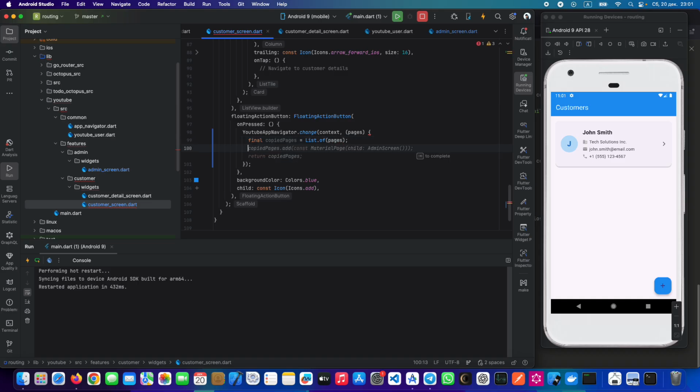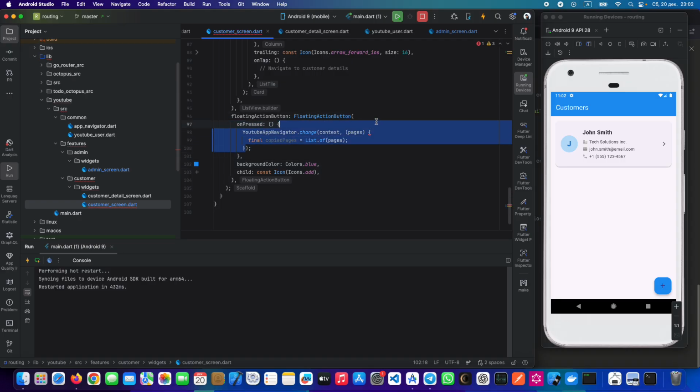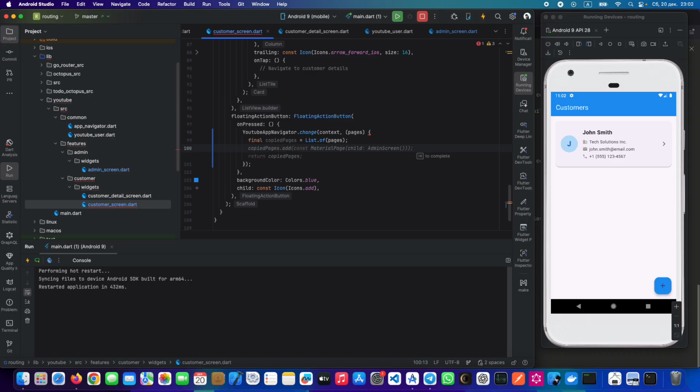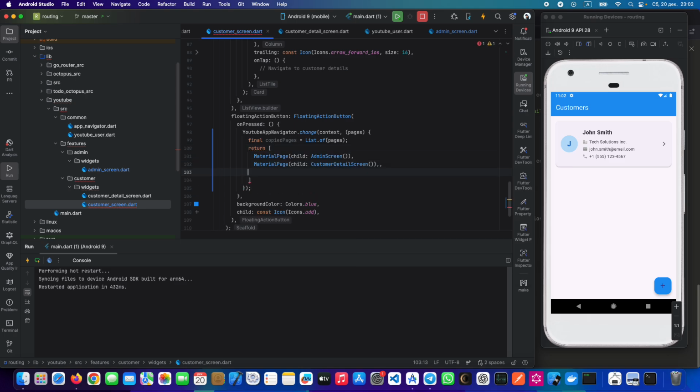Then maybe you could just do something like this. Look, put two of them and then pages. This is pages. We don't need this.